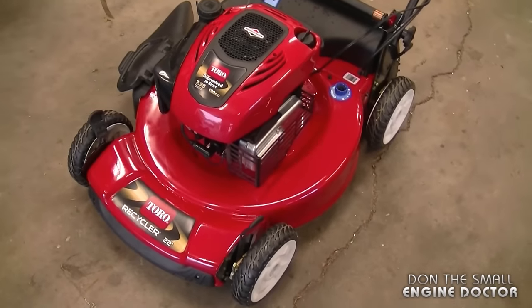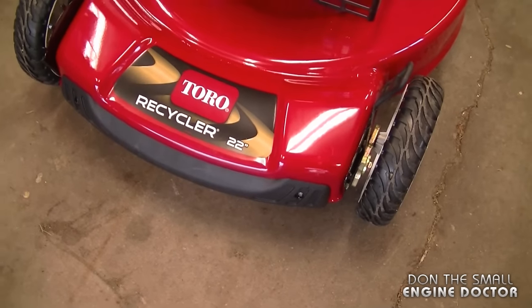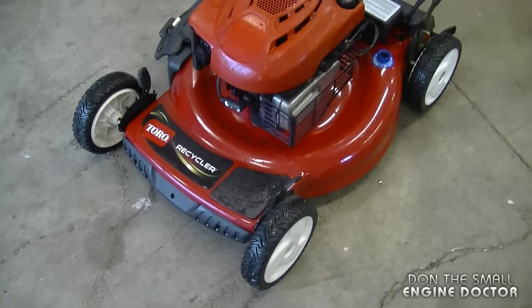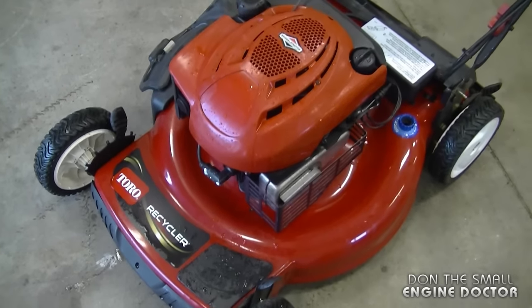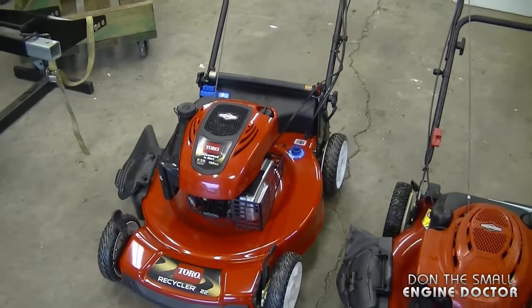First of all, I have the new model over here, and it is the Personal Pace. And this one's a Toro Recycler 22-inch, and it does have the Briggs and Stratton engine. And here's a model here from about 4 years ago. It does have the Briggs & Stratton engine. So at this point, I'm going to get right into how you should change the oil on both mowers.